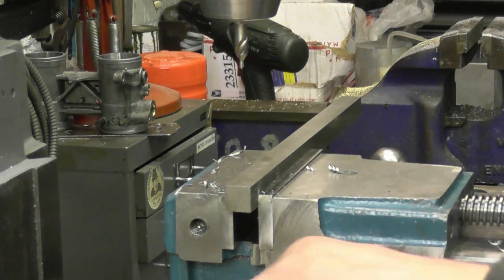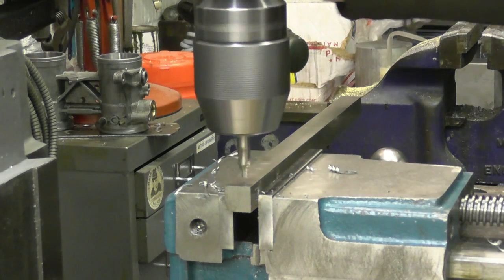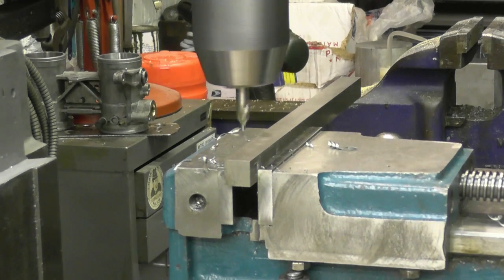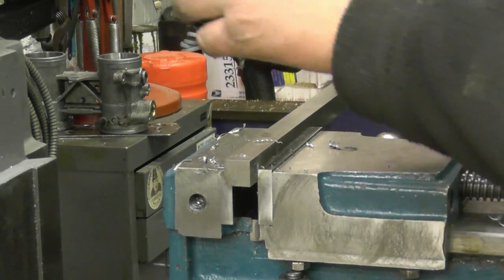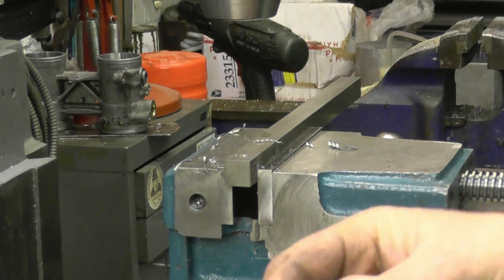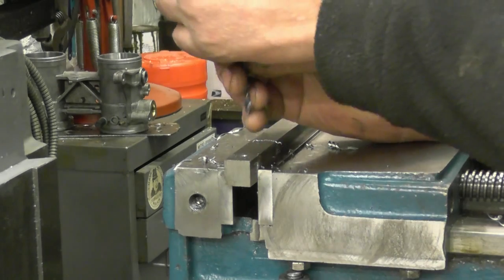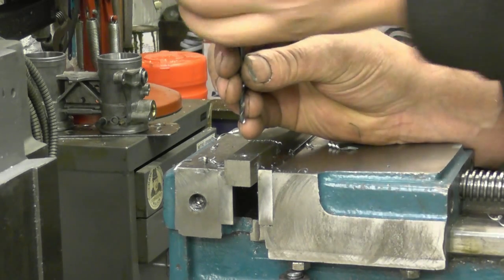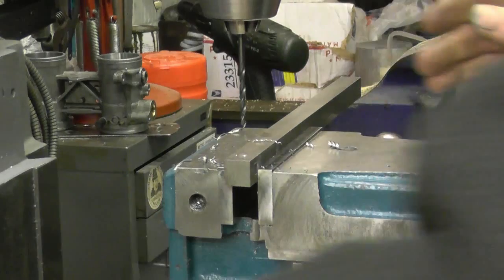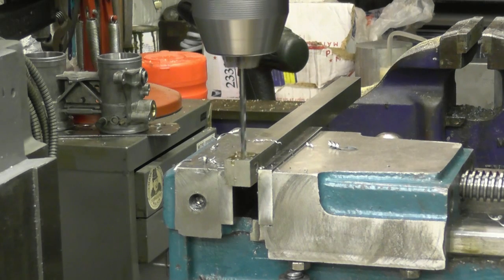I'm going to drill and tap it 4mm, just for a secure bolt, just to lock the tool. Center drill first, then tap it in there for 4mm. It stays in the box with the 4mm tap so I can't lose it. A drill would do it a lot faster, but we've only got one hole to do so we'll just take our time.